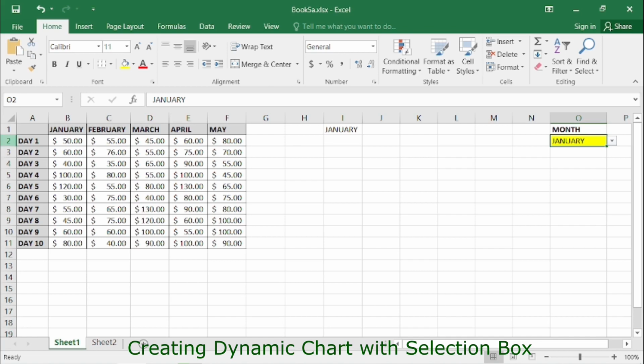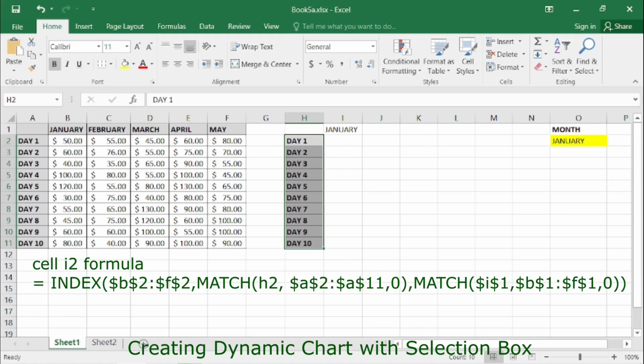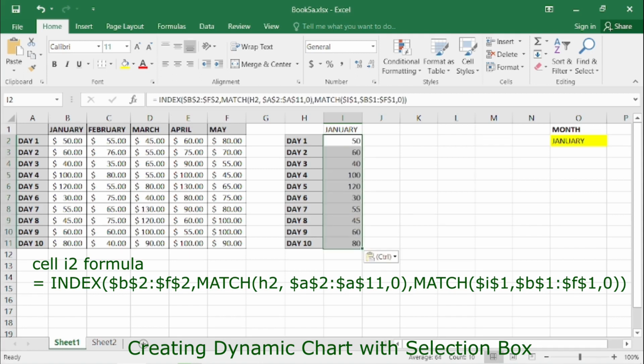We will copy the content A2 to A11, and paste it on cell H2 to H11. We will enter the following formula, shown on screen, on cell I2 all the way to cell I11. Basically, what this formula does is, it will match the cell contents from cell B2 to cell F11, depending on row day and column month selection.